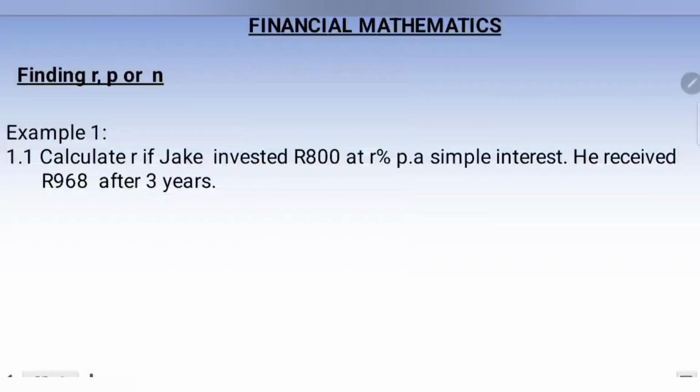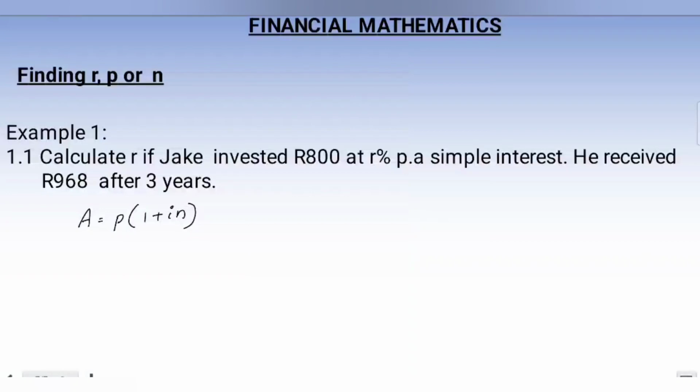So guys, look at which formula you are going to use. Here it is clearly given that it is simple interest. Did you see this word simple interest? It means you have to use the formula where simple interest is there. What is that formula? First you have to write the formula, that is A is equal to P bracket 1 plus I N. This formula is very important. You must know this formula. So I write the formula first.